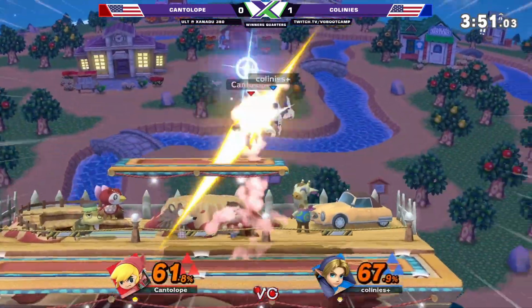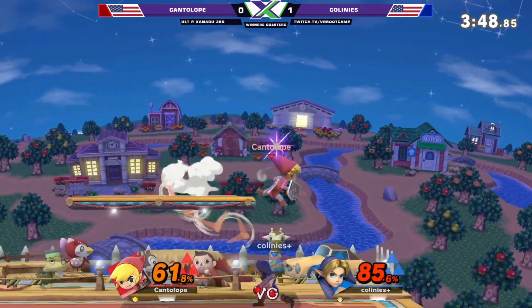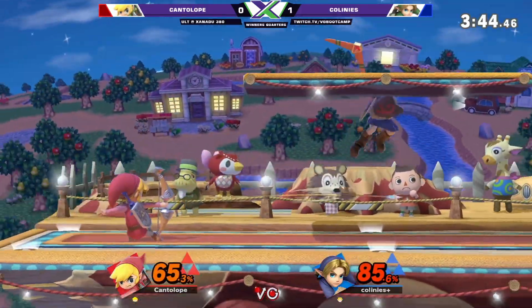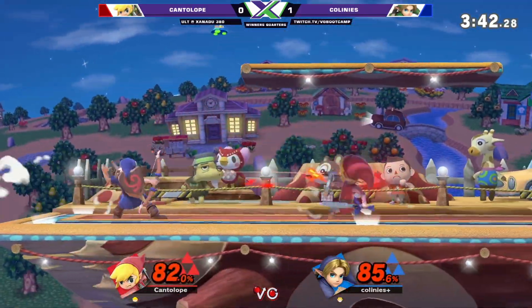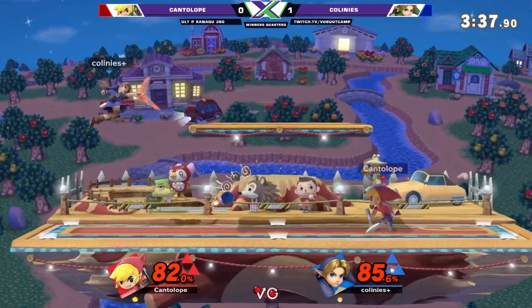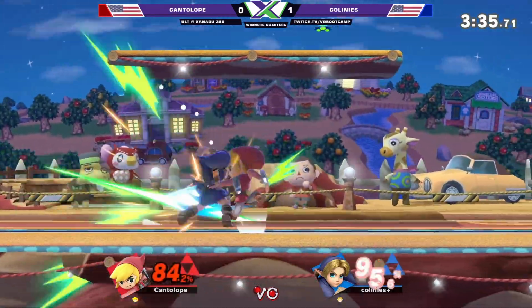All right, so many projectiles coming out here. Colonies has effectively evened it up, so to speak, but it's whoever can get the advantage here and then convert to a kill. Yeah, Colony's trying to throw out these arrows to start a combo, but Cantolope is not getting hit by them.